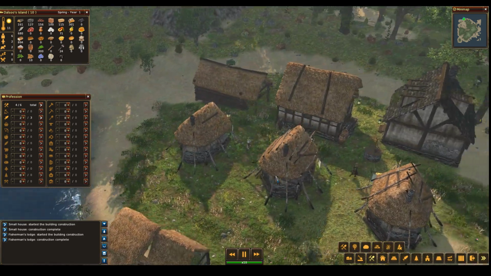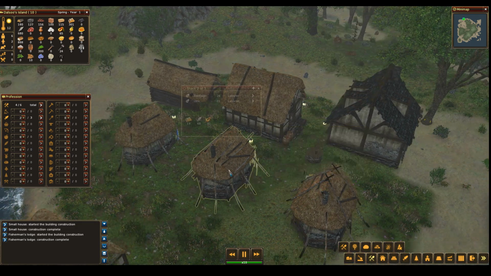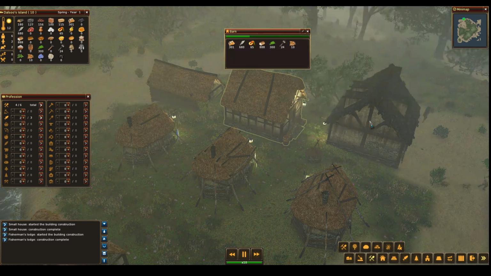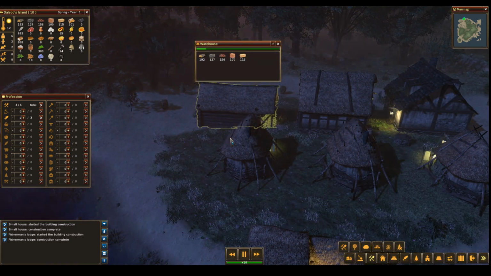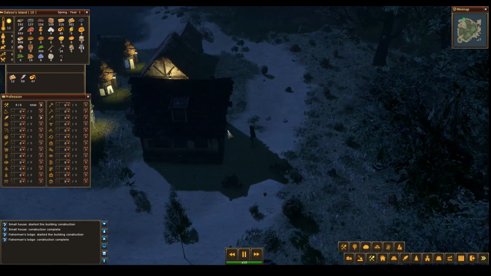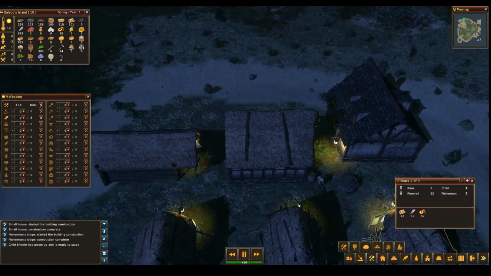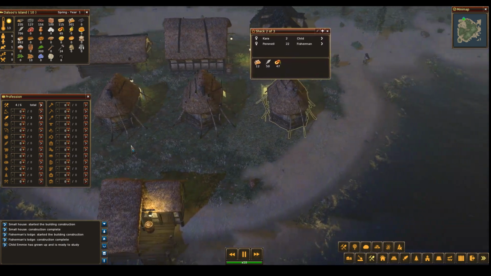Alright, so we should have a baby or 2 born here in these shacks. We can also upgrade these shacks. One of the things I like about this is you can upgrade almost everything. Which in vanilla Banished you couldn't necessarily... There wasn't a whole lot of upgrade chains. And there's not really a lot of what you'd call upgrade chains here either. But there are some opportunities to upgrade things.